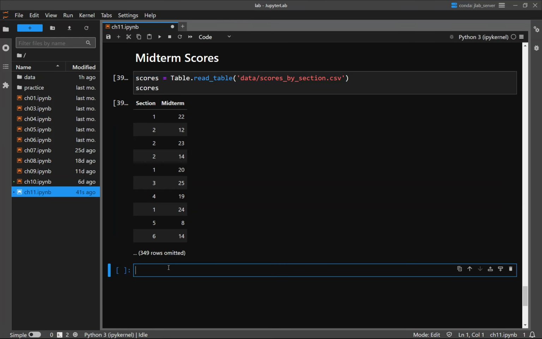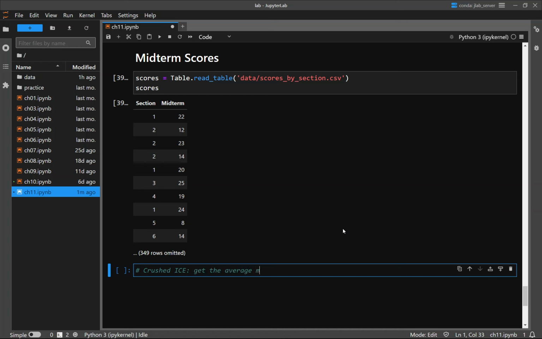Here's another Clicker example. This is good practice for the midterm because these will be midterm topics. You've got a bunch of different values, a bunch of different students. These are a bunch of section 1 students, and there are a couple of section 2 students. There's a bunch of different sections. I think you should get the average midterm score per section right now. All right, see if you can remember how to do that.